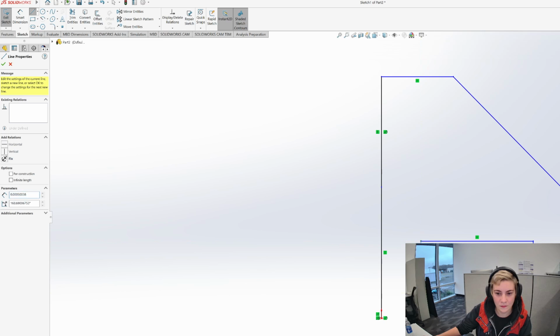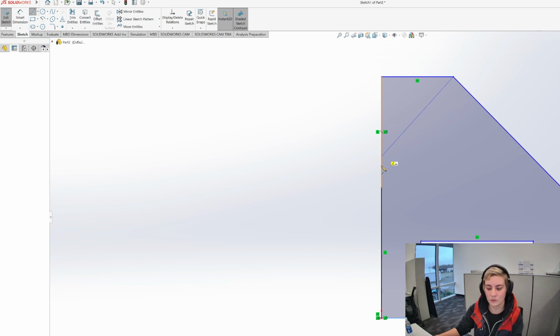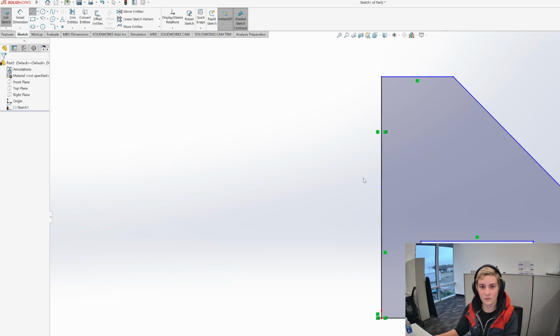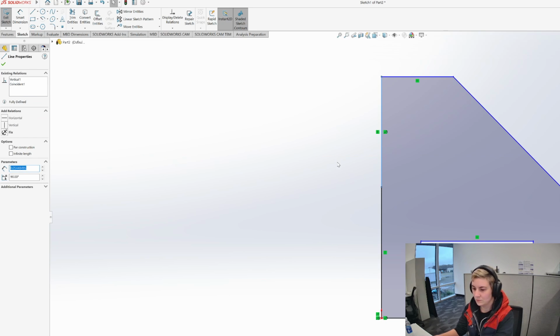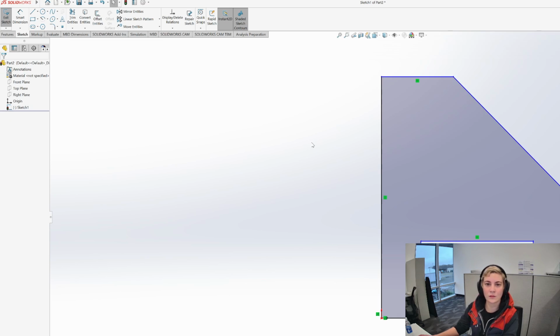As I'm sketching this, you'll notice I'm being careful to line things up. I want to make this level with the origin, and I also want to make it straight up and down. Then we're going to click OK. We're actually going to delete this because we just want it to be 1 line. You can grab that end point and drag it up so that it meets that other point.